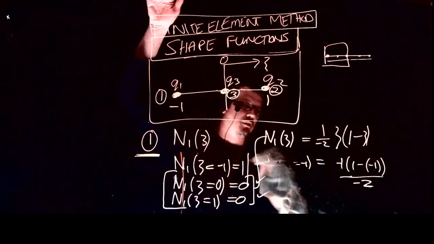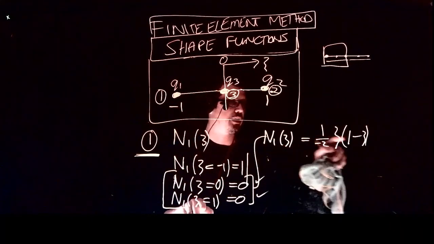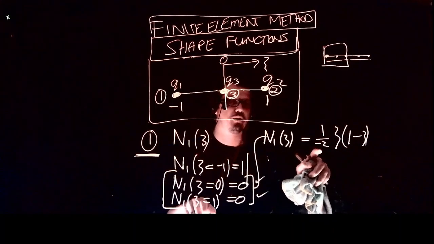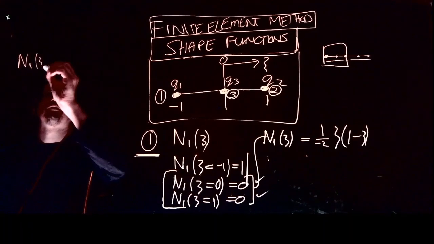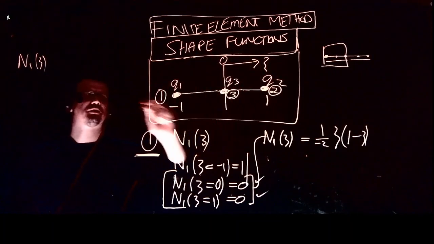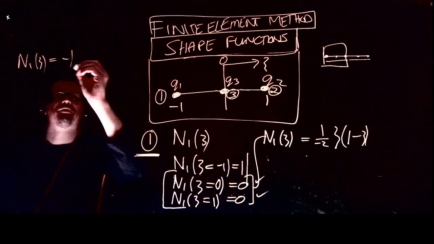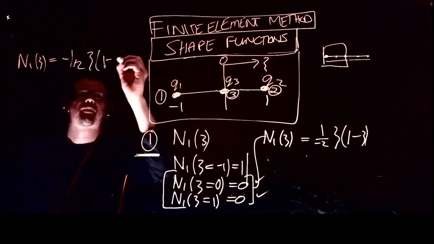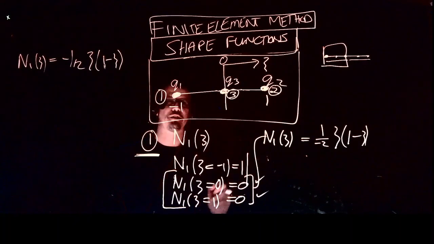Okay. Now I know that if I evaluate this expression at minus 1, what do I get? 2 times minus half is just 1. Beautiful. We've constructed N1. Okay, there's our first shape function, which is carrying information of Q1, the values of Q1 across the space, such that it's got a 0 contribution there. Stunning. Alright, so minus a half psi (1 minus psi). Yeah, so this is essentially what we have.